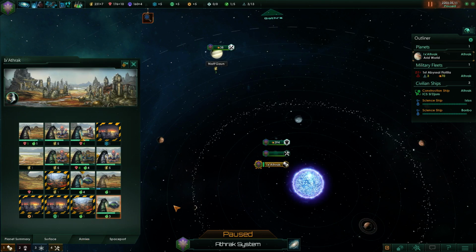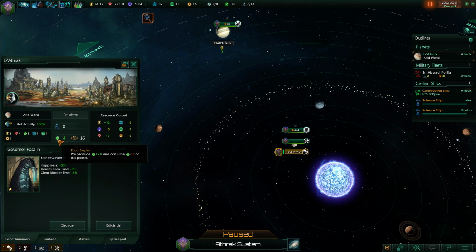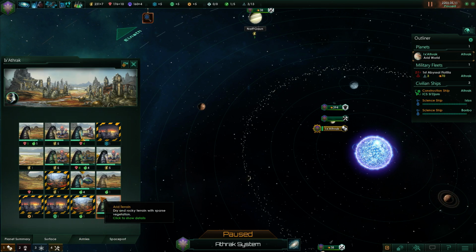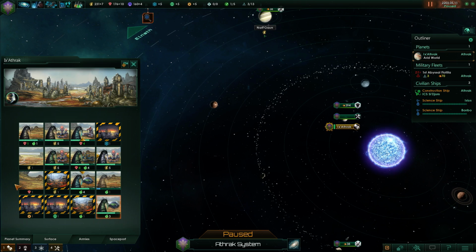Take a look at the surface. We finished building our hydroponic farm. So that means we're now +3 food, so 4 surplus, so that means that our populations will grow faster. So if we go back and look at the surface, this new population unit is growing 1.3, so in give or take 38 months or so, we will have another population unit that we can use. So we'll want to be thinking what we want to do.